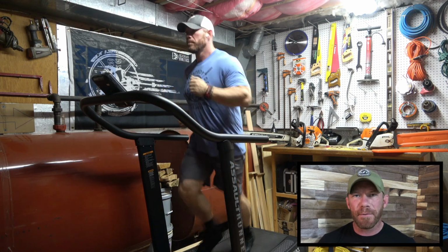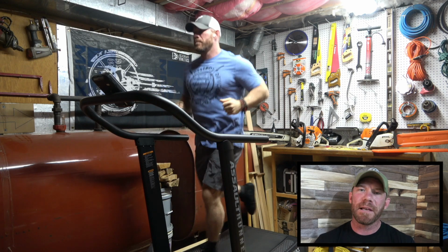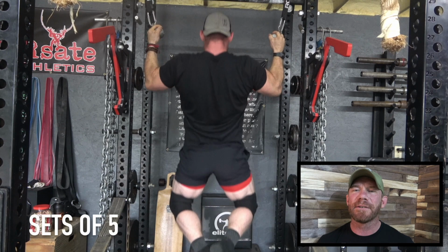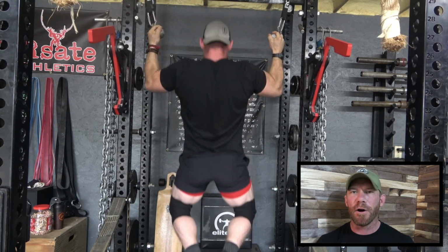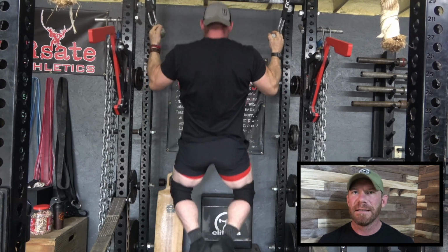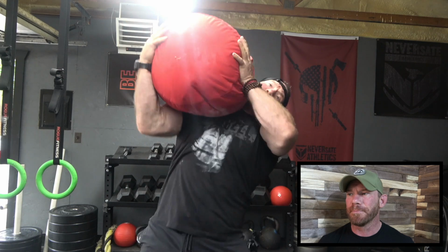And no, I'm not doing running because everyone else and their brother right now is doing running. I am doing it because I'm 43 years old, and I figure a little bit of aerobic, steady state cardio isn't gonna hurt my heart at all. And I'm just also a little bit running away from some fat. A little bit fatter than I'd like to be right now. So that is what it is.